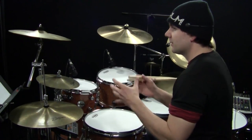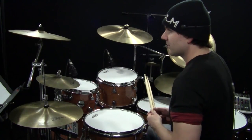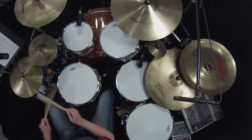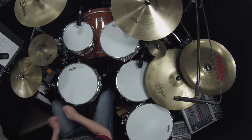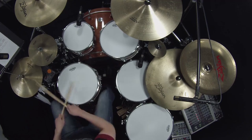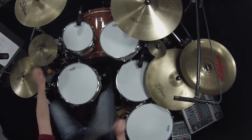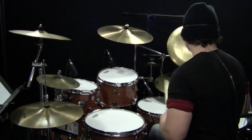As always, it's fun to take some of these concepts and ideas and apply them to stuff that you might already play. So if you take my favorite fill from this, measure 26, and just play the second half. And a 4, e, and a 1. Just put that in the beats. 1, 2, 3. You can move it around to different toms. The fill at the end of measure 21 into 22 is also fun to mess around with.